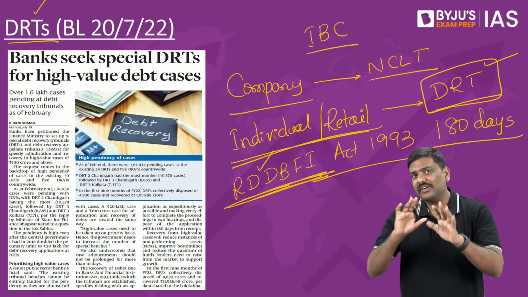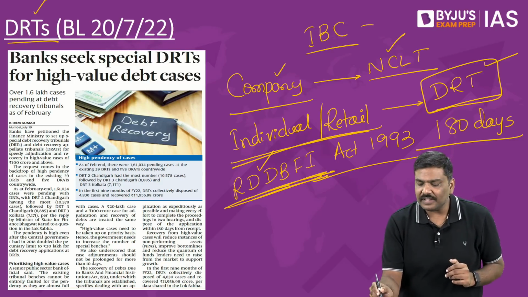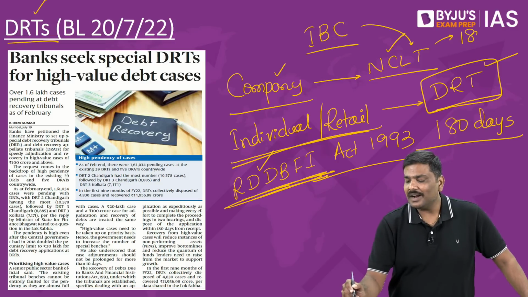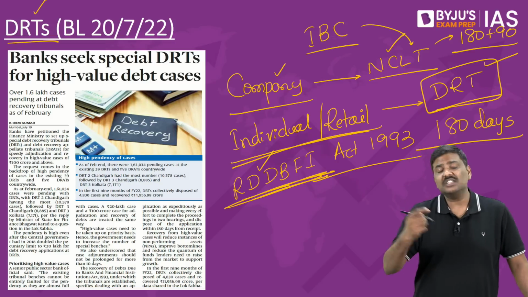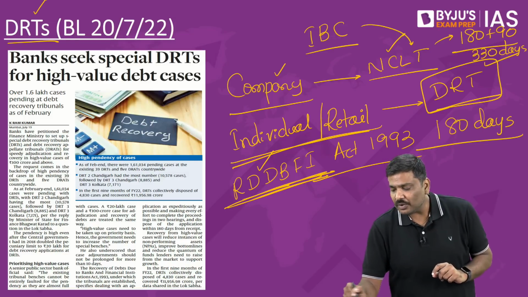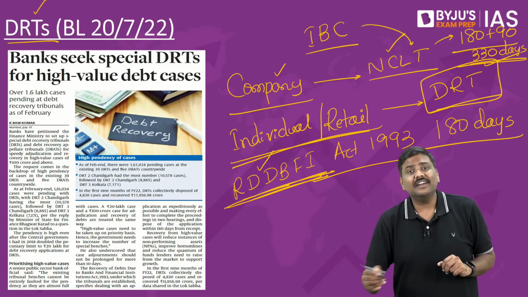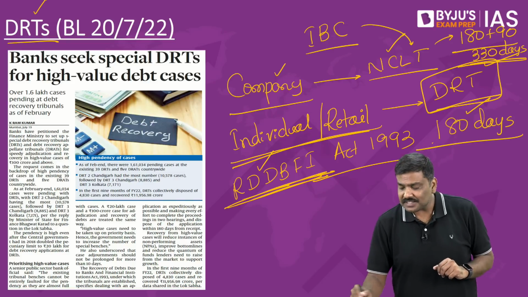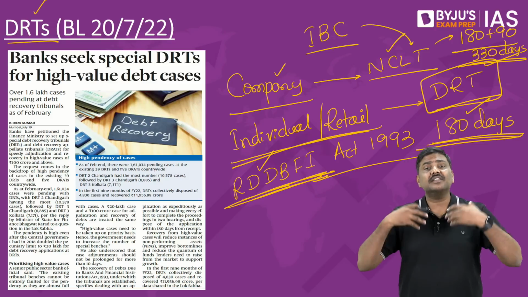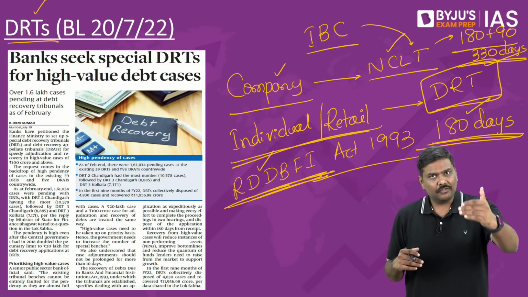Now, this is very important for a very simple reason. If you talk about NCLT, National Company Law Tribunal, under the Insolvency and Bankruptcy Code, the NCLT is expected to take, initially to begin with, 180 plus 90 days to resolve this particular case. And this now has been increased to 330 days. So, when you compare how much time has been allocated for NCLT under IBC, that is 330 days, and compare this against the DRT limit of 180 days, you will realize that under DRT we expected the resolution of the application to happen very soon, much sooner compared to what is provided for NCLT.